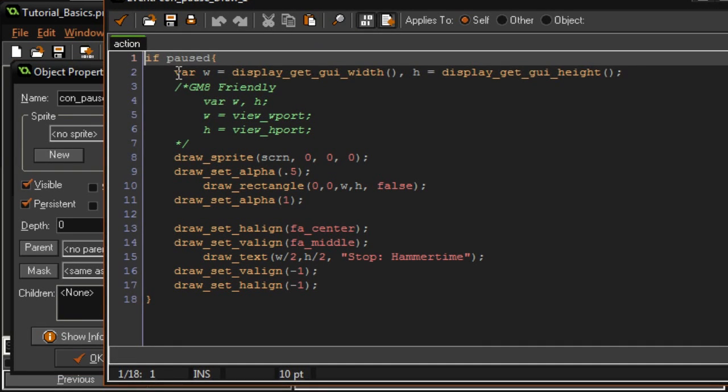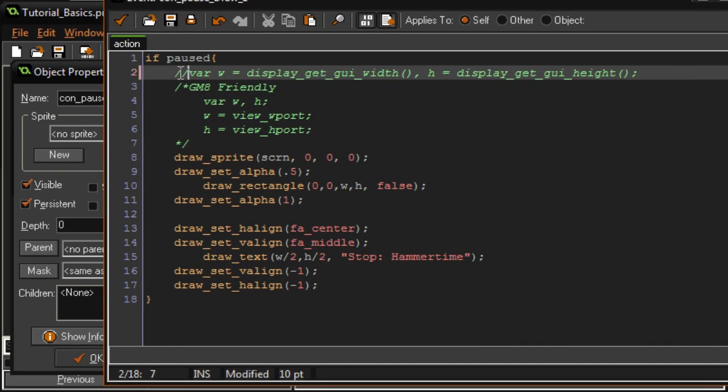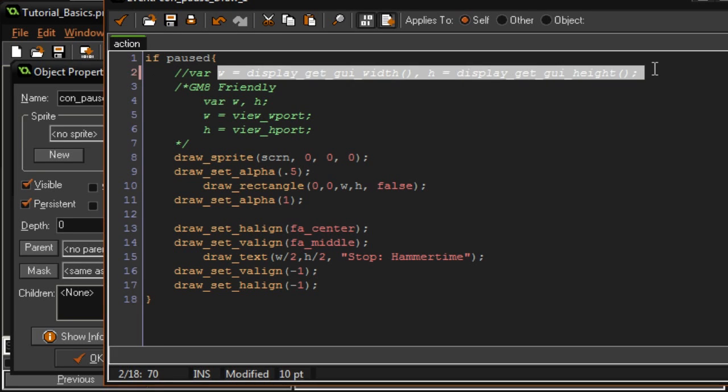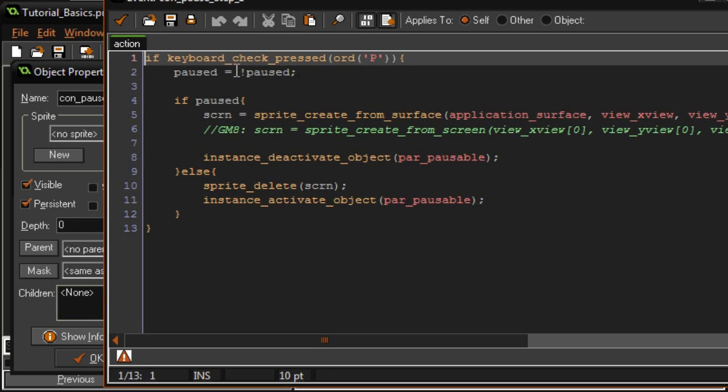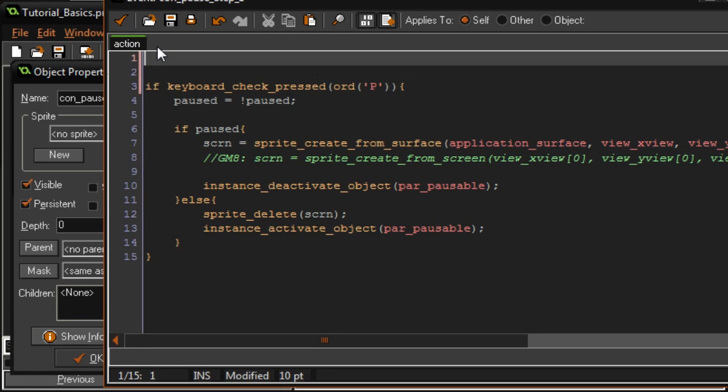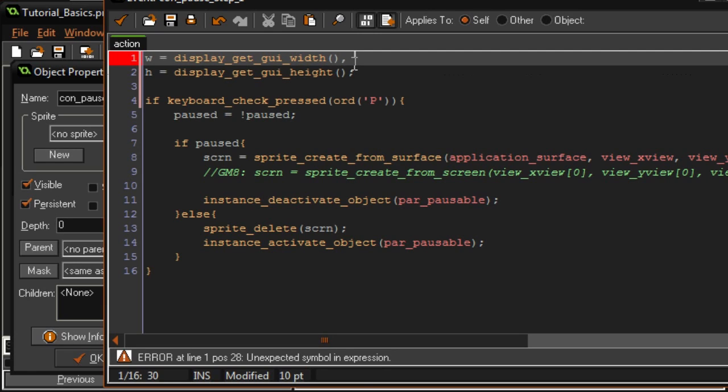Now, the first thing we're going to do is we're going to comment out this line, and we're just going to go ahead and copy these guys, because we actually do need these values up here in the step event now for certain things. And we are going to give them slightly different names too, or values.